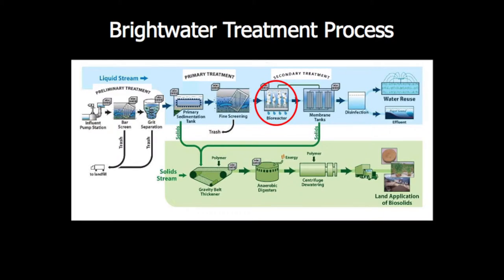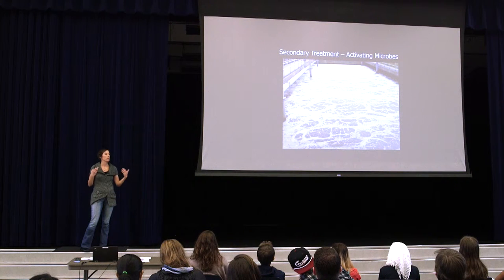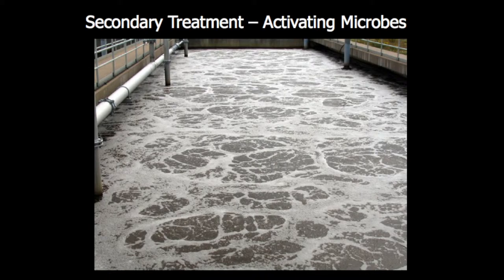Let's get back to the water. After primary treatment, we pass the water to secondary treatment — specifically aeration. Similar to what happens in the digesters, microorganisms provide the real treatment for the water in this step. In lakes and rivers, microbes break down organic material in the presence of oxygen, and scientists discovered we can speed up that process by adding more oxygen — which is exactly what's happening here. We're pumping these tanks full of air.